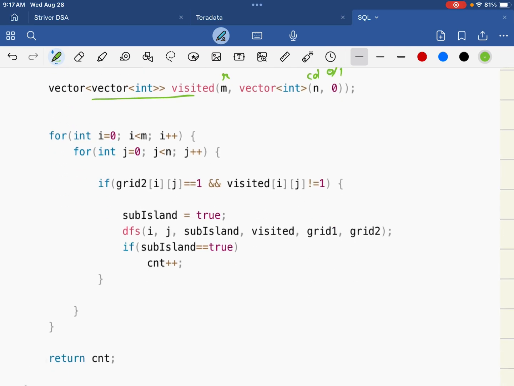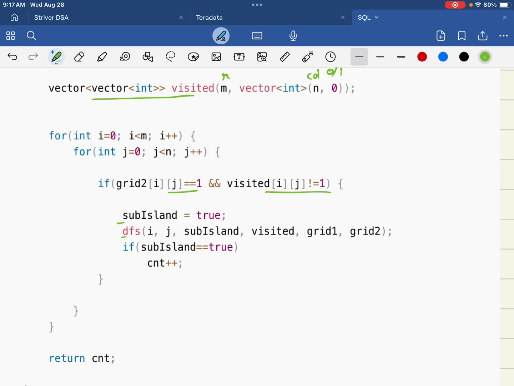So we will traverse over m and n. This represents grid 2. We are traversing over grid 2 right now. If at any portion of grid 2 an island is found and it is not visited, then we will start our DFS process. Before that, initially the sub island was true.